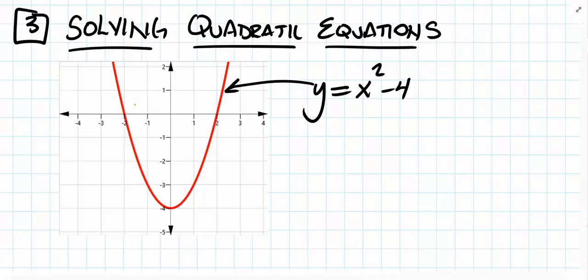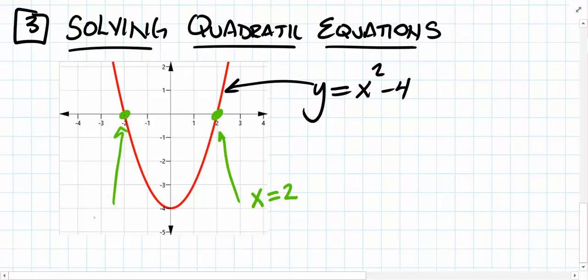When we're solving a quadratic function, what we're doing is we're looking for the roots or zeros of a function. Roots and zeros mean the same things. Roots and zeros are the same thing as intercepts. So I know that the answer to this equation are these two values right here. And these are going to be x values. X could either be 2 or x could be -2. This is the solution to solving this quadratic equation.